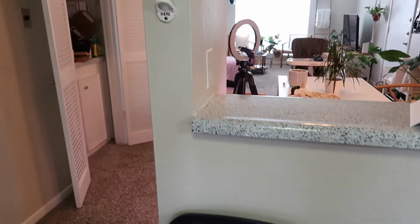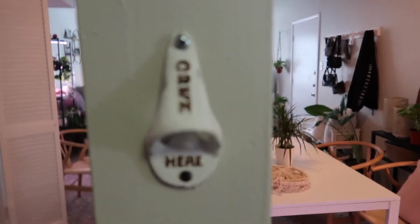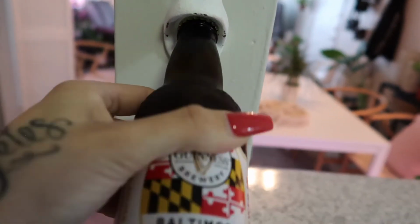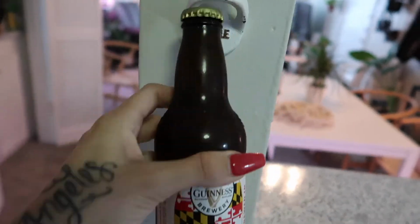So next thing I got is this really cool bottle opener at Hobby Lobby, and I really like it because it's kind of distressed looking, and it kind of reminds me of being in a bar. And I hung it up right above my trash can so that when you're just opening a bottle, the bottle cap can fall right into the trash can. I've kind of always wanted that, so I'm surprised I didn't already have one, but I guess I had never really seen it in any stores, and it's not really something that I'm like, oh my god, I have to have it, so I go searching for it. So the fact that I kind of stumbled upon it at Hobby Lobby made me get it.